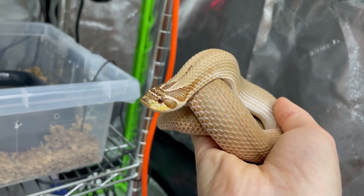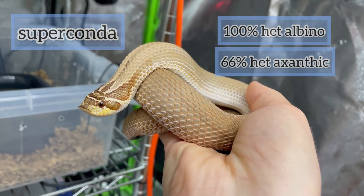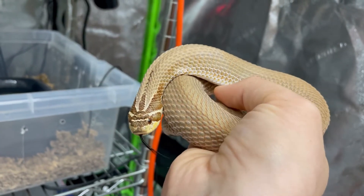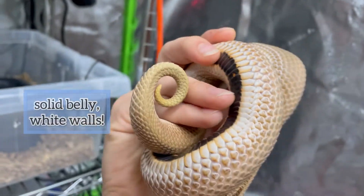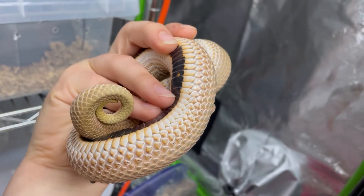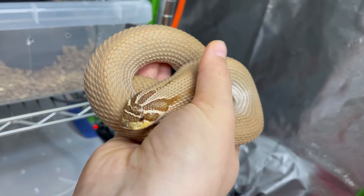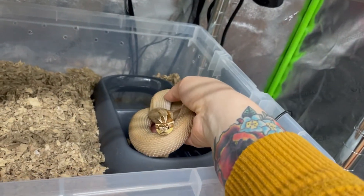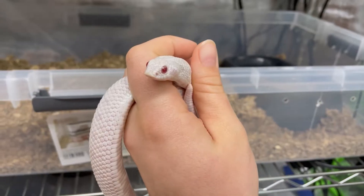That's what we see with Urily here. Urily is a super conda and she's heterozygous for albino and 66% possibly heterozygous for axanthic. This means that she can produce albino babies, and both of her parents were heterozygous for axanthic, so she has a 66% chance of being able to produce axanthic babies too. If she has babies, we'll know if she's heterozygous for axanthic because we'd see both axanthics and snows — statistically, in addition to albinos and normals. If she doesn't prove out as heterozygous, we'd see albinos and normals only.